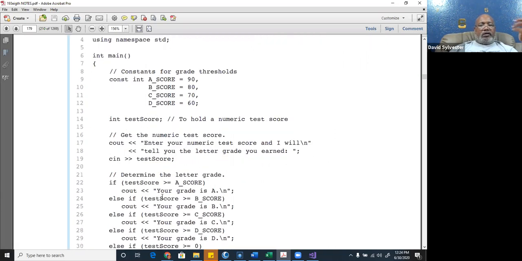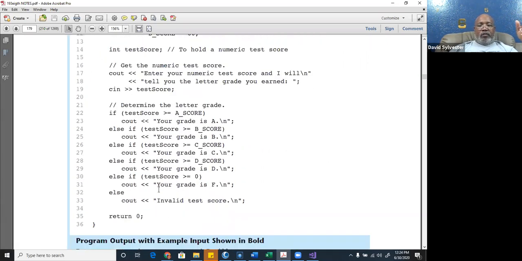Now look what happened. Same exact program, but this time what? They asked, if test score is greater than or equal to 0. So now what? They did from 90 and above, 80 and above, 70 and above, 60 and above, 0 and above. But what? Because what? A person making a negative 20 on a test, you probably can't make a negative 20. Well, I wouldn't say you can't, but each question has a certain point value, and I don't know how you would get a negative, right?